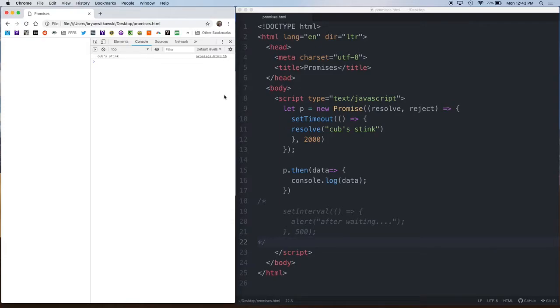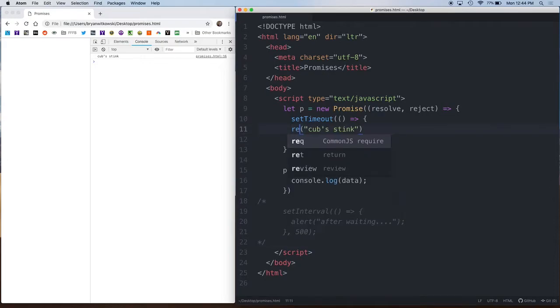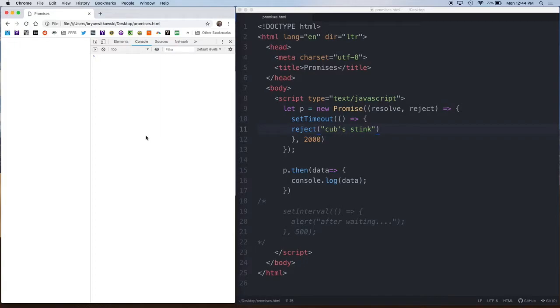Okay, what happens if instead of resolving this thing, I reject it? So instead of resolve, I use reject. So after 2 seconds, I decide, hey, something's wrong with this. There's a problem. I want to reject this thing. So I save it. I refresh this. After 2 seconds, you'll see I get an uncaught error. It's not great. In my browser, an uncaught error is not really that big a deal. It shows up in my console, and we're like, whatever. Probably shouldn't have it, but it's not the end of the world.